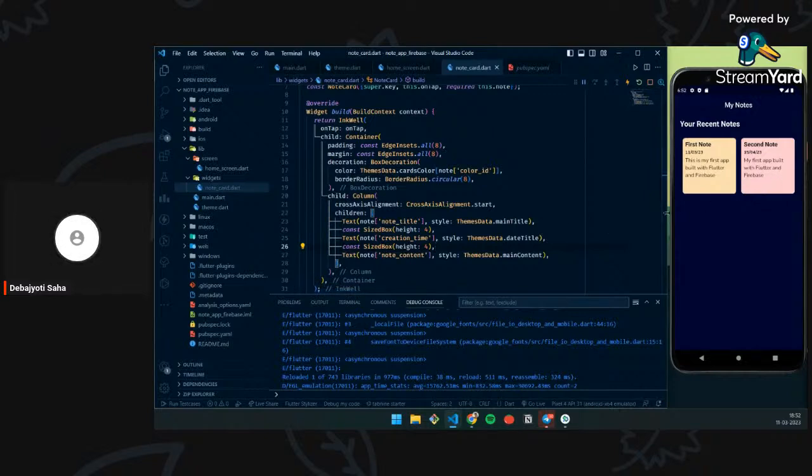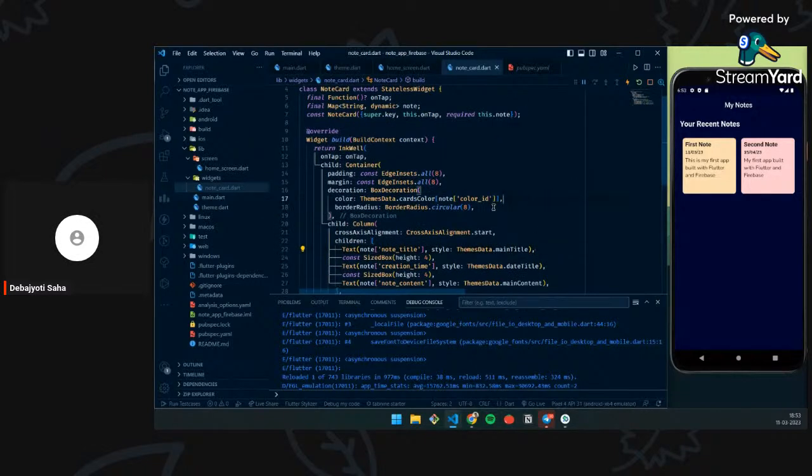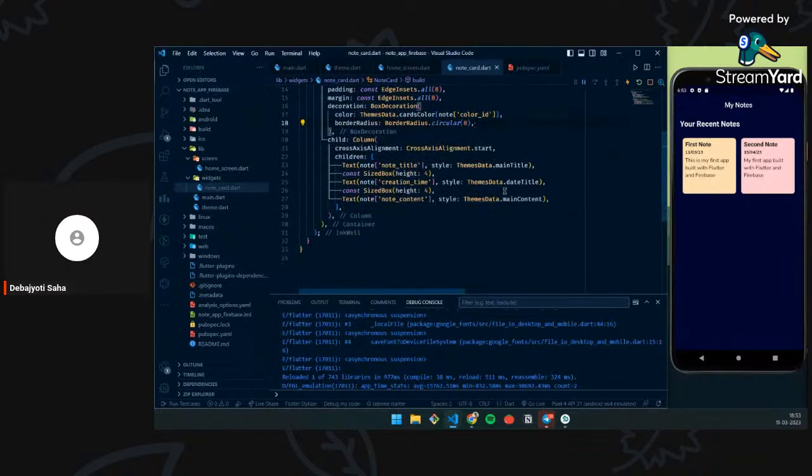It's looking good, I think. So far so good. We have rendered our widgets. Nicely done so far. If you guys have any questions, please throw them in the chat box.